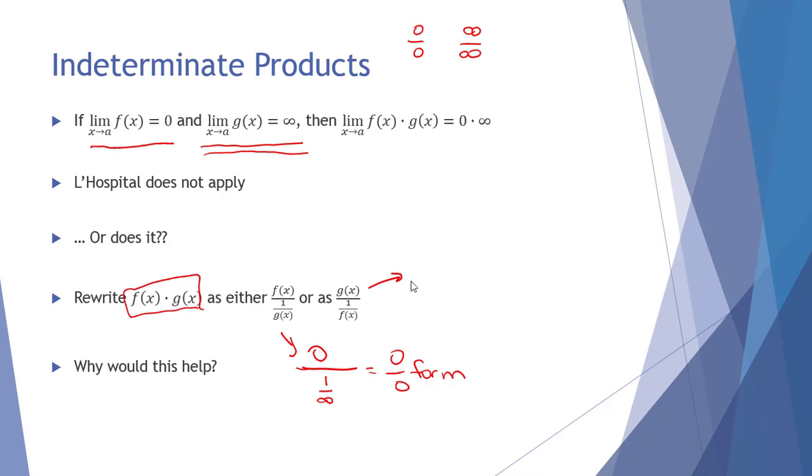If you did the g of x instead, the limit as x approaches a of g of x would stay the same. You'd have an infinity up here. In your denominator, however, what you'd get is 1 divided by something getting very close to 0, getting infinitely small. Okay, so a constant divided by something getting infinitely small gets infinitely large. So there's your infinity divided by infinity form. So when you end up with this 0 times infinity, as long as you put a 1 over one of the functions in the denominator, it should automatically put you in a form to which L'Hopital will apply.